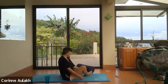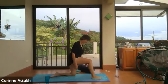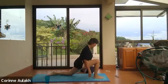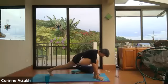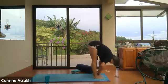I just came completely out to do that. Taking my time back into my lunge. Okay, we're all meeting in the lunge. Hands come on either side of the front foot. Take the back toe, curl it under, lift up. Keeping your hands on the mat. Inhale, step the left foot forward. Exhale into forward fold.